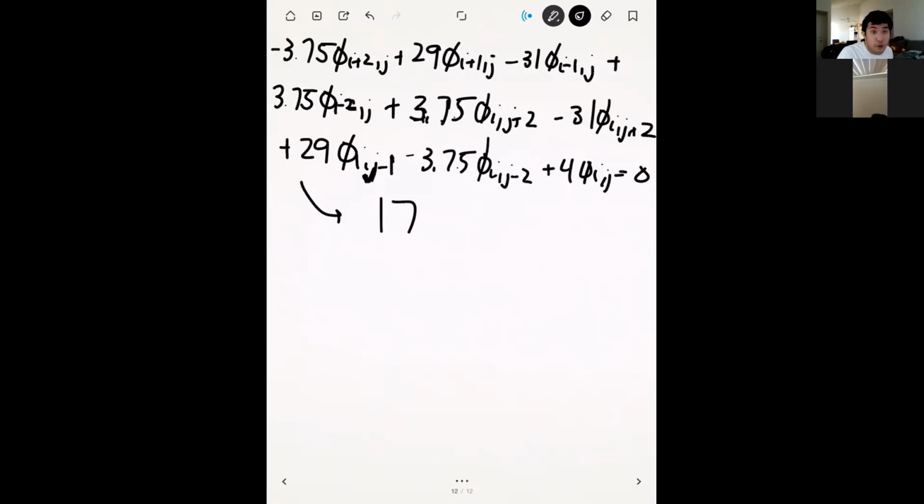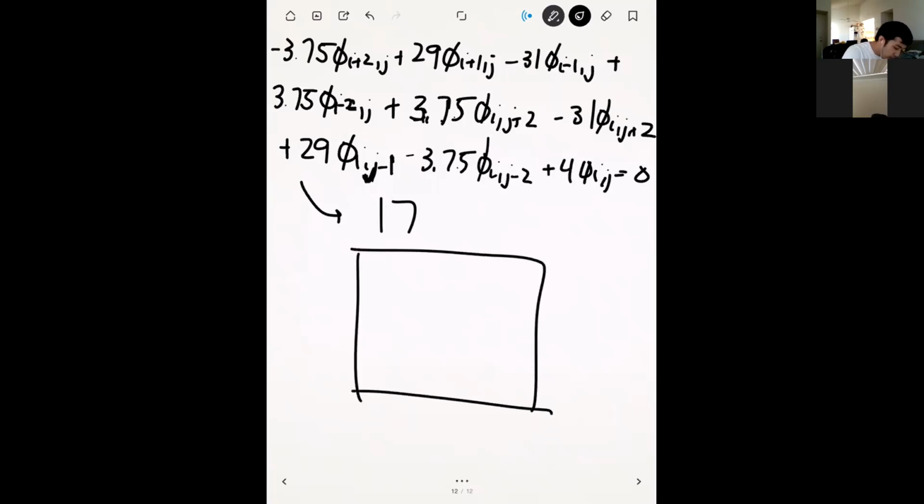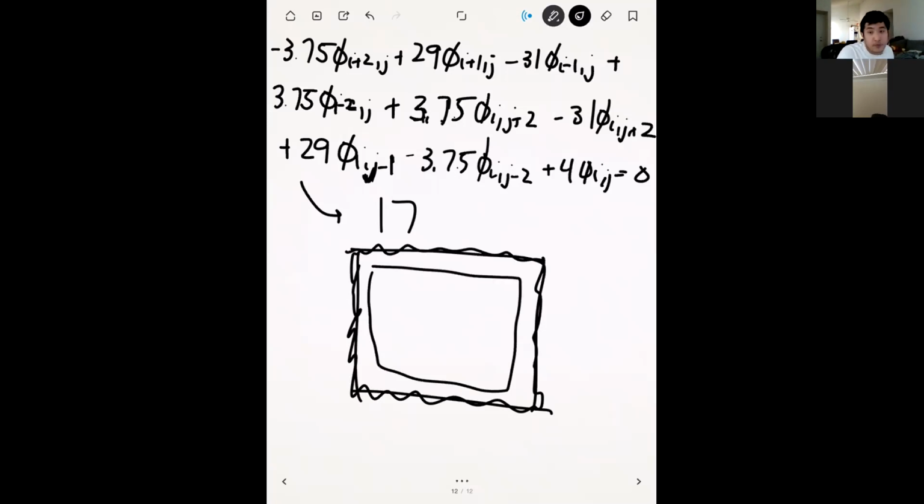And then for the nodes that don't have enough, you'll see that those are the nodes on the inner ring. If you look at your boundary or your domain here, on the outermost ring we have to apply the boundary conditions. And the nodes in the inner ring, the ones that make up that perimeter, are not going to have enough neighbors for you to apply the higher order scheme. So for these ones, you have to revert back to the lower order.